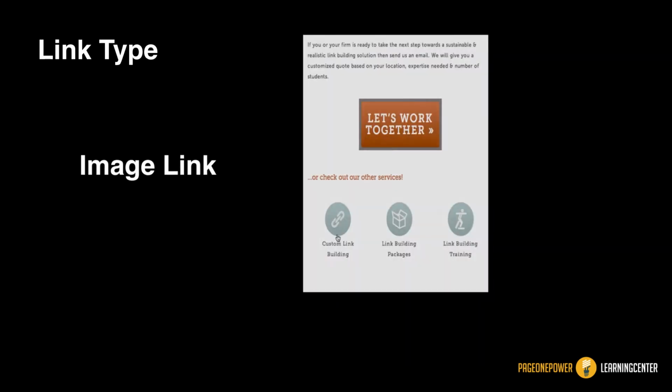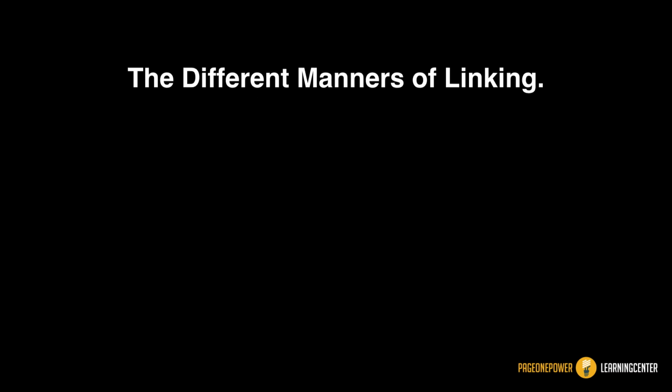Image link. An image link is when an image is used as the link. In other words, clicking the image takes you to a new page. These are good for link diversity, as long as the alt attribute tag is properly utilized. This tag acts as the link's anchor text. Short link. A short link is a condensed or short URL that will redirect you to a full URL. These links need to be examined to see how they're redirecting to determine whether they're passing link equity. Each of the above methods of linking has its pluses and minuses, and each has an impact on the quality of the link. Now let's take a look at the different manners of linking.